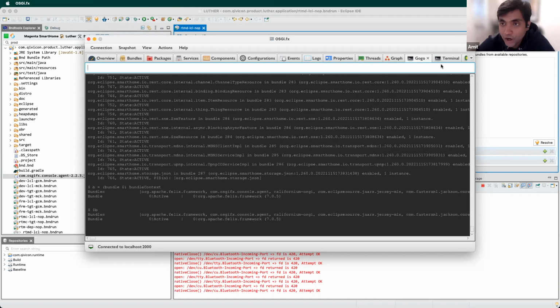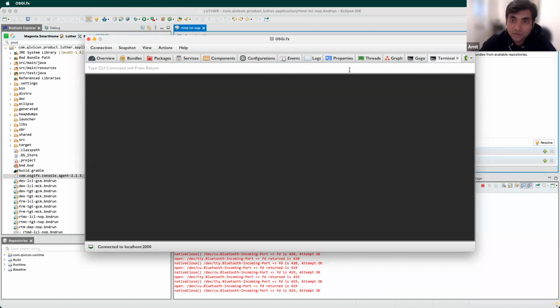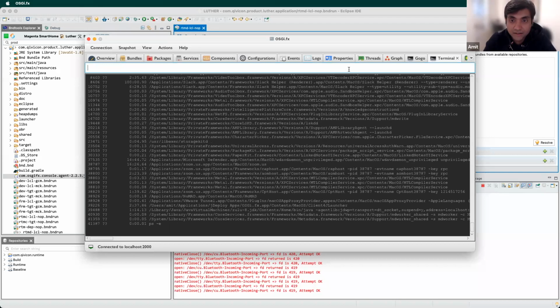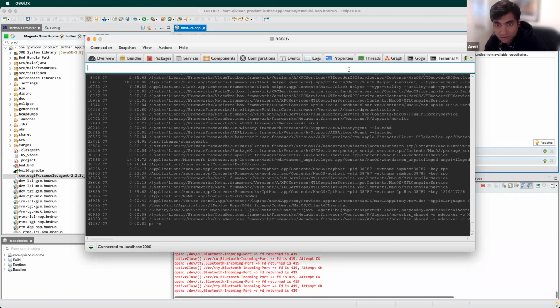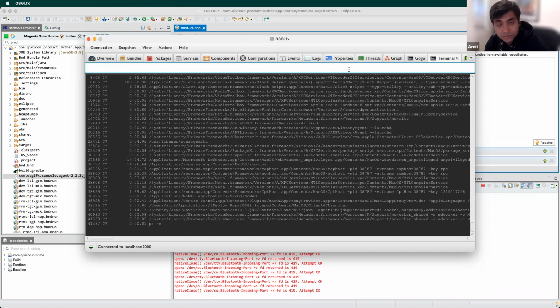Okay, moving on to terminal remote shell commands. For example, I have to find out what other processes we have. So that's how you'd be able to execute remote shell. This works irrespective of which platform you're using. It can work on Linux, Mac, or Windows as well. So it will be able to execute all the commands you have.